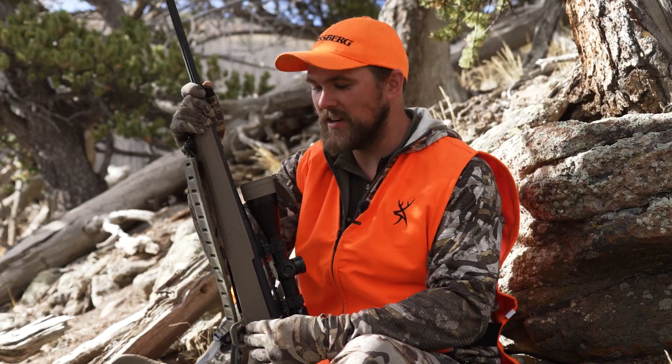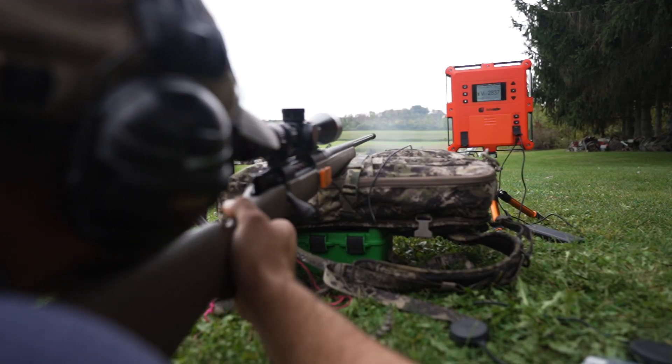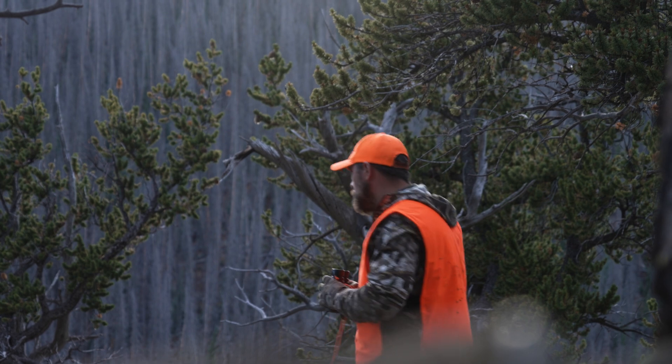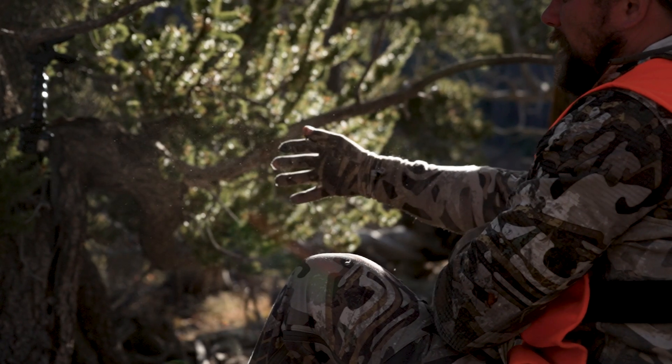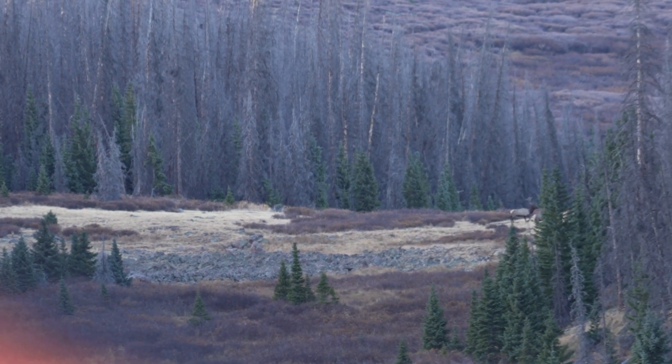Overall, that is why I chose a 7 PRC. I had a lot of friends that helped me choose this — I'm not a gun guy — and they helped me explain to you guys why I chose this gun. Although we haven't shot an elk with it yet, practicing with it I feel super confident. I shot it out to 600 yards and had no problem hitting a 12 by 12 square at that distance. We love the Mossberg Patriot — it's a super affordable rifle for somebody that's not going to be going out and hunting big game out west every year. It definitely does the job and gives you the range you'd want on a hunt like this.